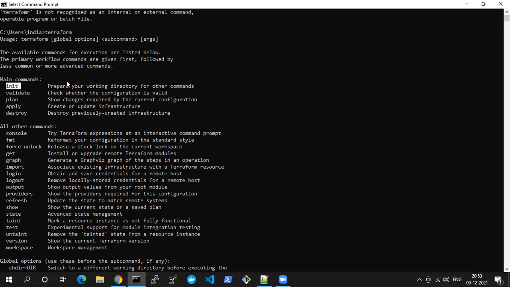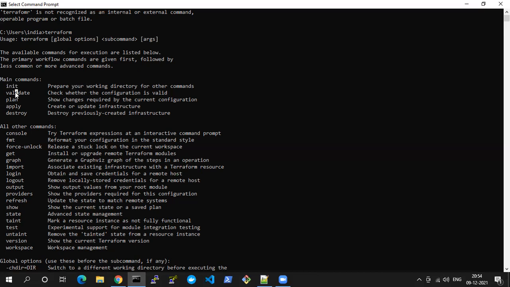Whenever you prepare any Terraform file, you need to execute this basic command. For example, you have already worked with Git, right? In Git, the very basic command is git init. That is how you initialize Git in your local. Likewise, to initialize Terraform, we give the basic command terraform init. It will download some Terraform-related files in your local.